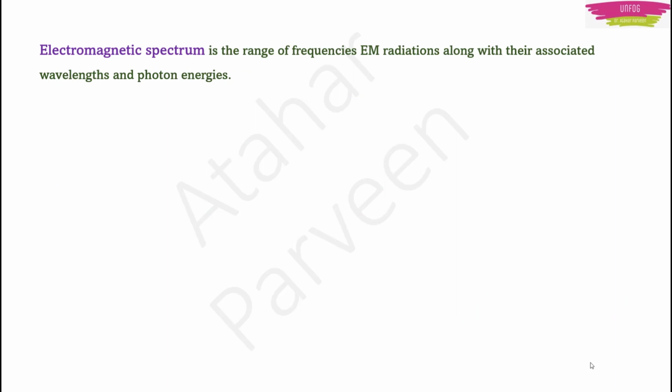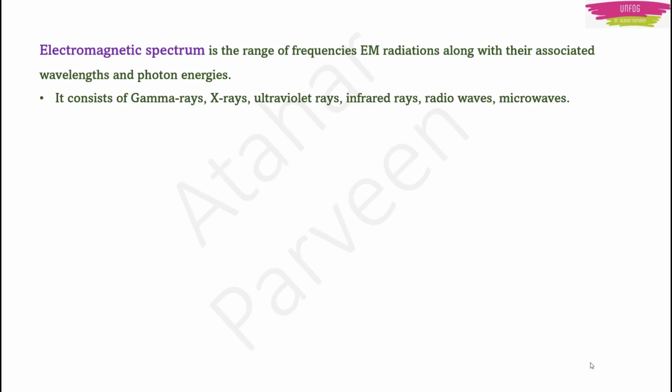Now all these electromagnetic radiations put together, we call the electromagnetic spectrum. We used to call white light a spectrum, remember the VIBGYOR, that is a spectrum, right? The group of the lights. In the same manner, the group of all the electromagnetic radiations we call the electromagnetic spectrum. It is the range of frequencies of electromagnetic radiations, and their wavelengths, their energies, and all that we can write in that spectrum. These electromagnetic radiations consist of gamma rays, X-rays, ultraviolet or UV rays, infrared or IR rays, radio waves and microwaves. Okay, we have the visible light also in this.